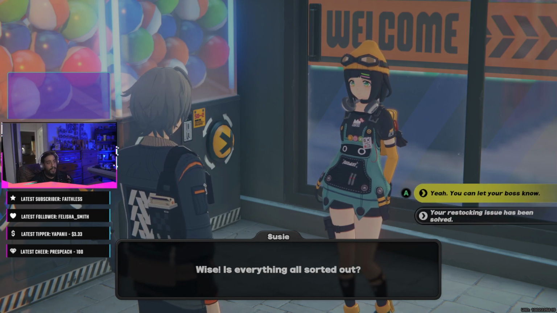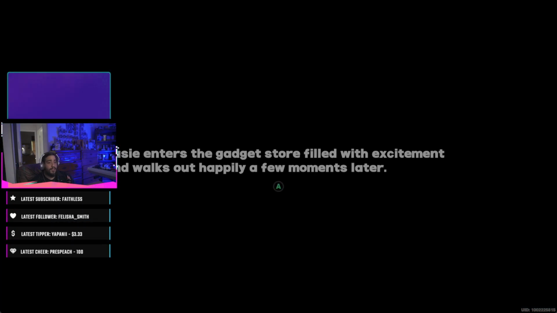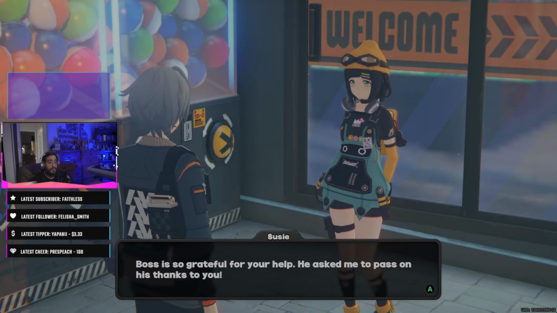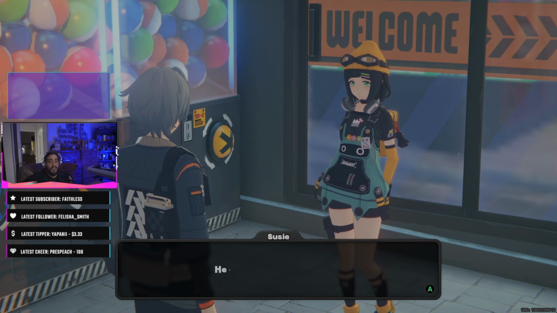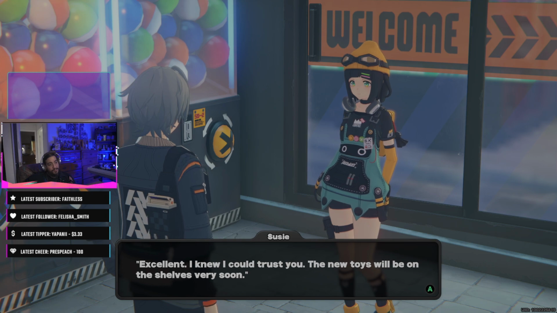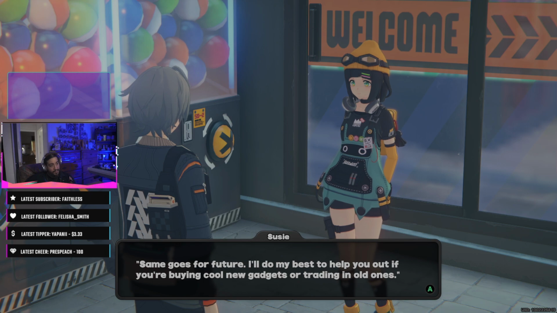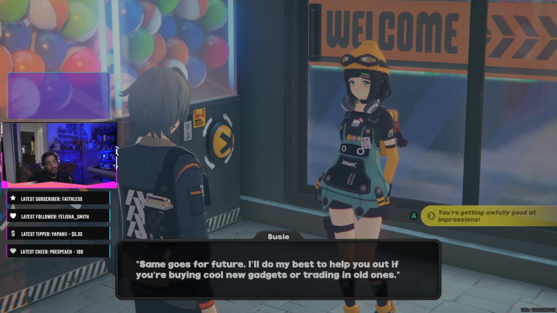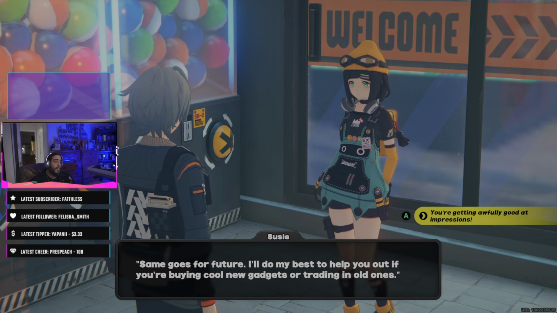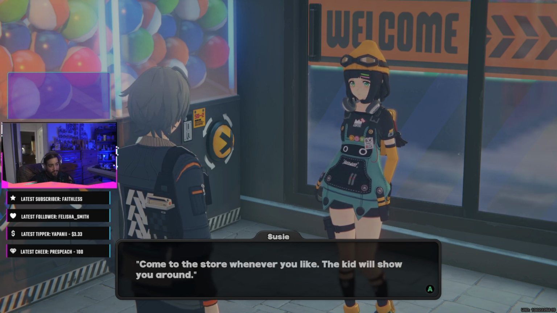Wise, is everything all sorted out? Yeah, you can let your boss know. Great, I'll go tell boss. Wait a second. Susie enters the gadget store filled with excitement and walks out happily a few moments later. Boss is so grateful for your help. He asked me to pass on his thank you. Here it goes then. Excellent, I knew I could trust you. The new toys will be on the shelves very soon. Same goes for the future. I'll do my best to help you out if you're buying cool new gadgets or trading in new ones. Oh, you're getting really awfully good at impressions. I'm not done yet. Come to the store whenever you like.